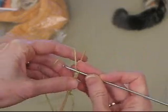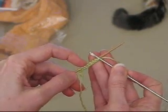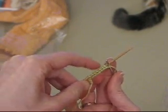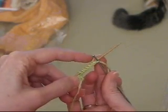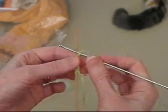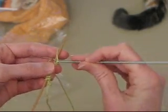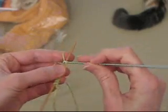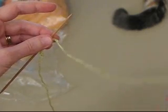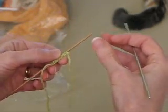Let me pause and show you what we've got. We've got, let's see, 2, 4, 6, 7 stitches so far on the knitting needle, and they'd be ready to knit just like they are. And on the bottom, here's the crochet chain. If I had enough stitches here, which I don't, but let's demonstrate, I'd chain a couple more off the end and then pull that through to kind of finish off the chain.